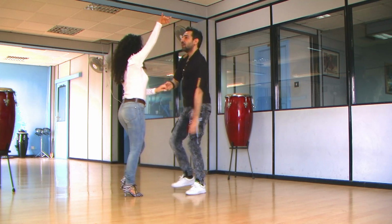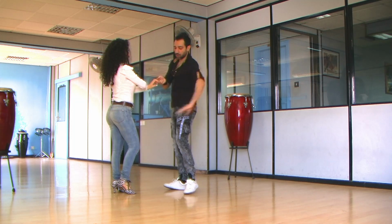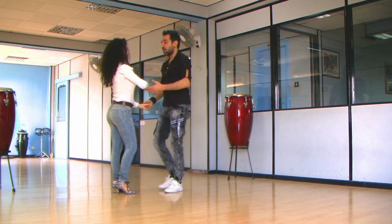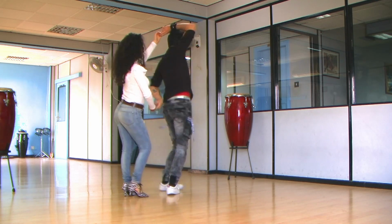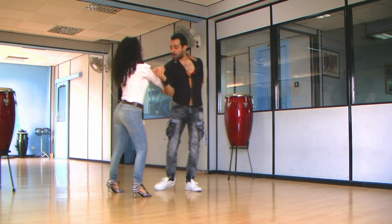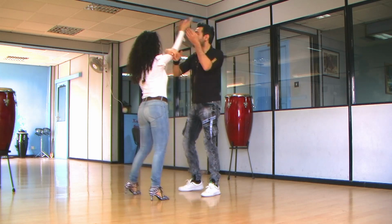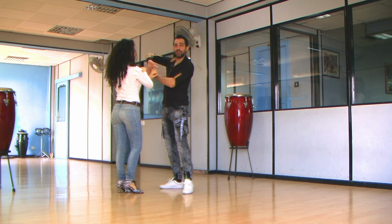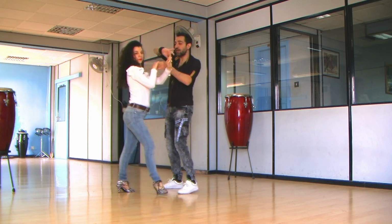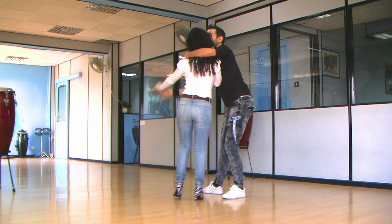5, 6. With the same hand, catch underneath, so your left hand goes on the other side. One time, 1, 2, 3, and up. 5, 6, 7, 8. 1, 2, 3, and 4. 5, 6, 7, 8. Very easy. Just give her 3/4 of a turn towards her right. This way. 1, 2, 3, and 4.